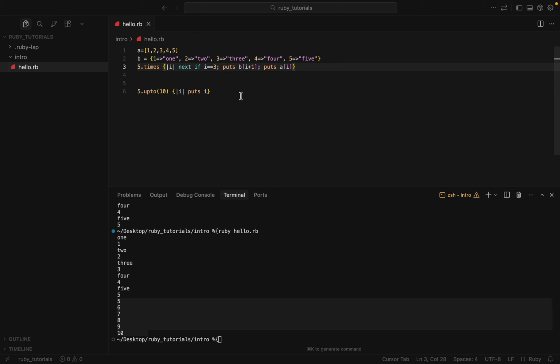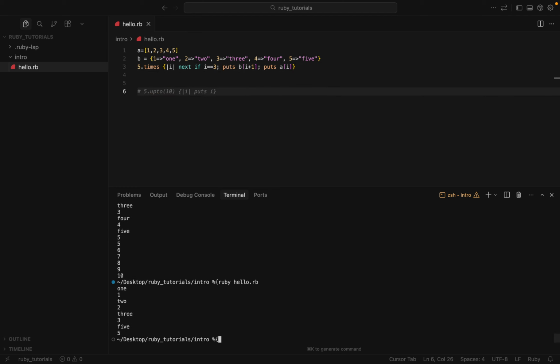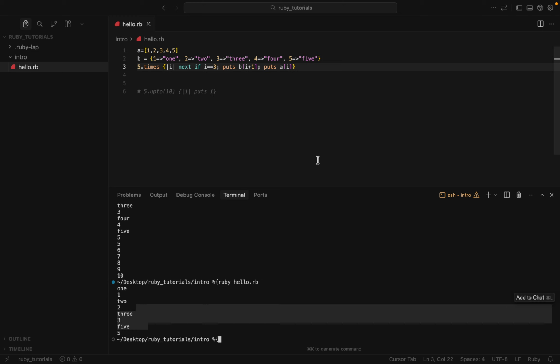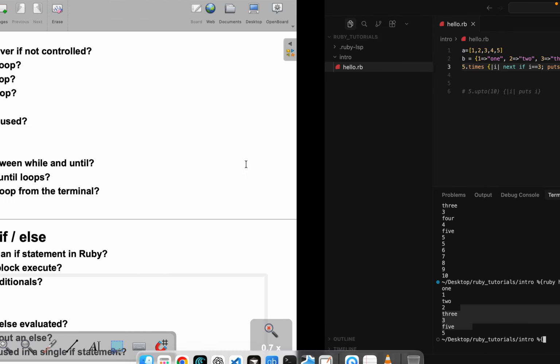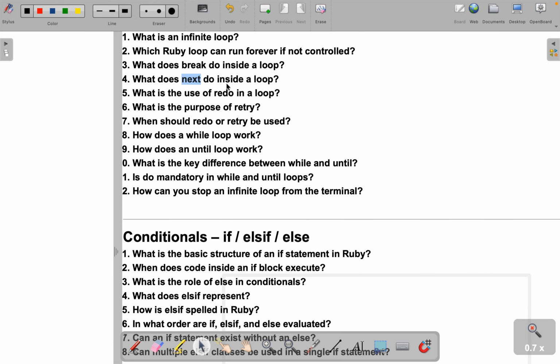In case i equals 3, I am going to the next value. Let me show you how it works. It skipped i equal to 3, which means the fourth value in the index, so it skipped the fourth value. That's how next works.